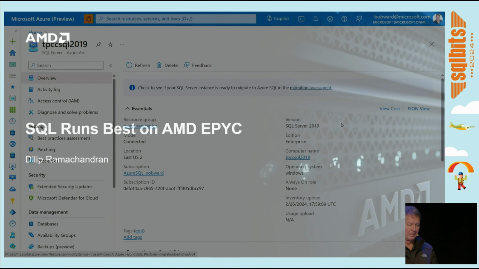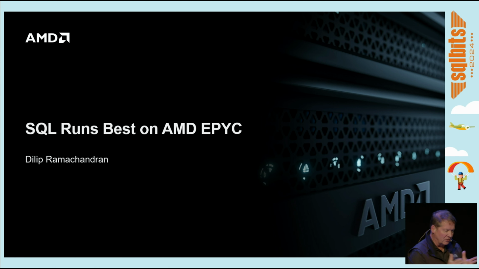Thanks. Okay, so I wanted to make sure I bring Dilip up here because I personally think the story between AMD, SQL, and Windows is pretty amazing. And the reason it's amazing is two things. Number one, I love to see SQL running super fast. And number two, behind the scenes, you should understand there's a deep engineering relationship between our companies. I personally know our performance team. They talk in some sort of language I don't understand, but they know how to talk to the AMD team as well. We're always looking for innovation. How can SQL Server run faster on AMD? So I'd like to bring up Dilip now and talk about the AMD story. Dilip.